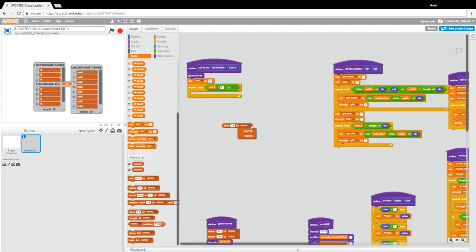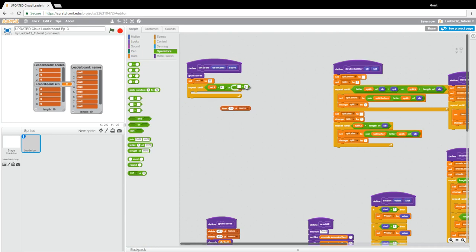And then or set.i minus 1 is greater than score.